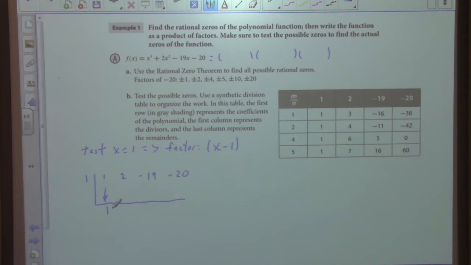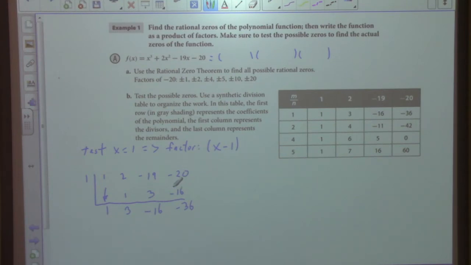That's going to be 1 times 1, x squared. So you do 1 times 1. 1 times 1 is 1. And that one, if they subtract, that would give you 1. You add them, and that would be 3. And that would be 6. This would be negative 16, okay. Then negative 36. Negative 16, negative 36. So is this going to work out here? No, it's not. That didn't work out, so we're going to change.